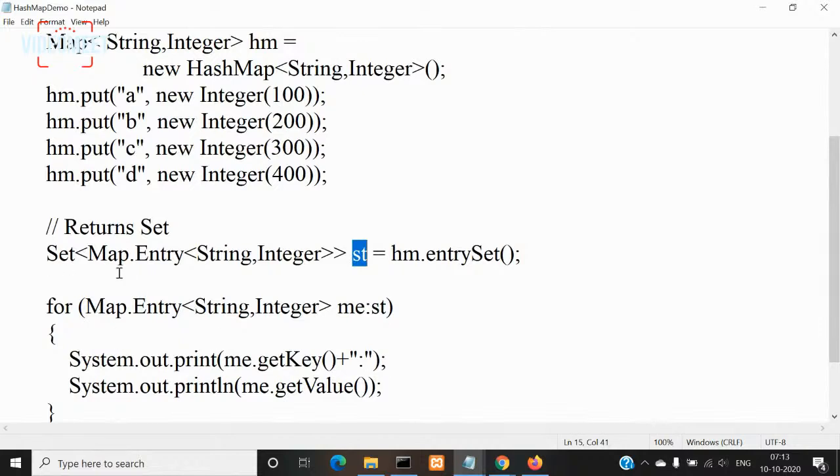We didn't discuss the entrySet method earlier.